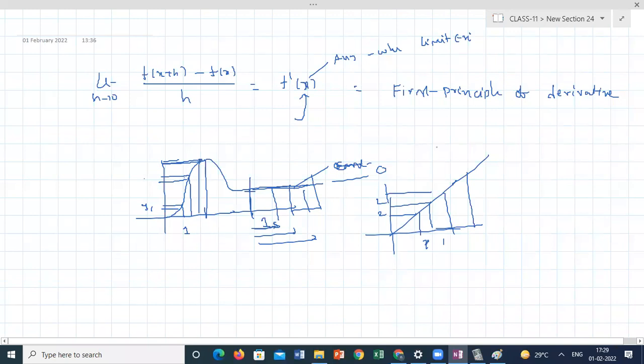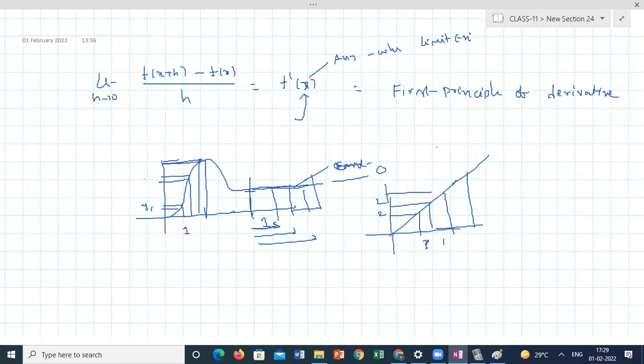Understand, guys, what is the meaning? To understand this variation for all values of x, we will use the first principle. Each and every time we can't use the first principle and substitute the values. So to understand the variation, we will find the differentiation for all positions. So the rate of change function we are going to discuss using the first principle.